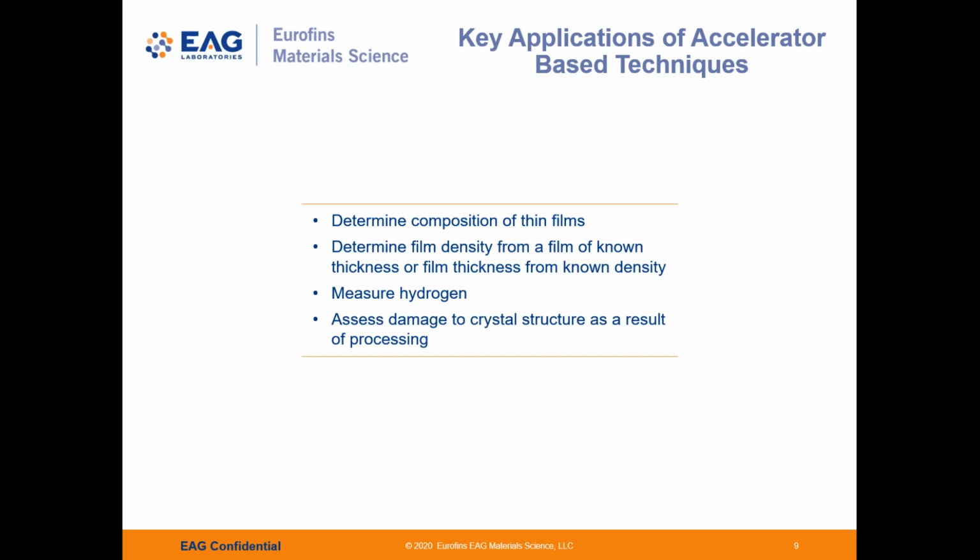Accelerator techniques, that is RBS, channeling, HFS, and NRA, are important for the development of references for other techniques. Many different types of materials have been successfully analyzed with accelerator techniques. The films and materials shown in the upcoming sections of this presentation are only a portion of the materials that can be studied. Now on to a brief description of the equipment used in an RBS measurement.